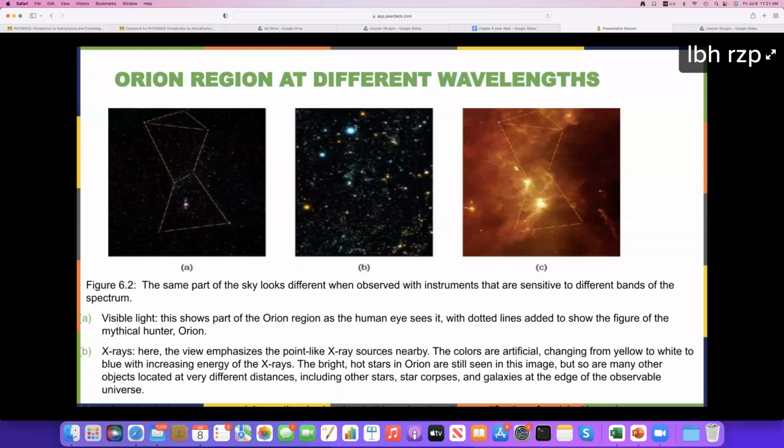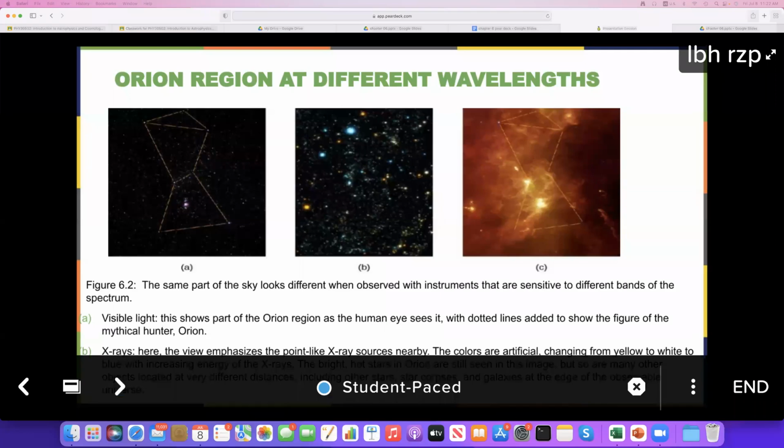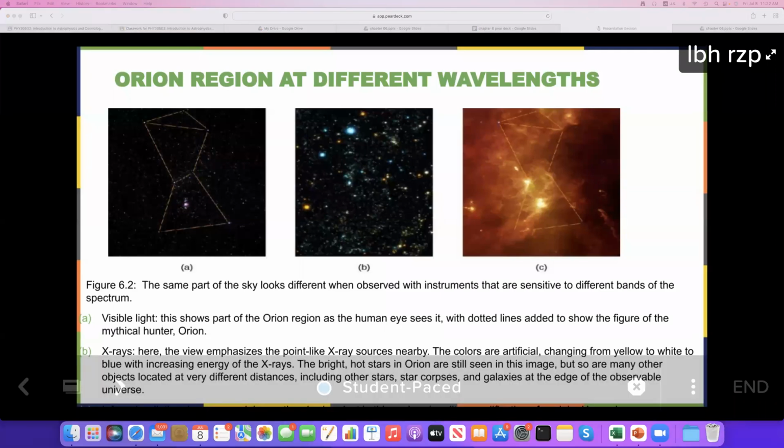So what you can understand here is that the same region, when you look at it with an X-ray telescope, is completely different. You can see a huge number of objects that you cannot see in the optical region. And what is the other one?